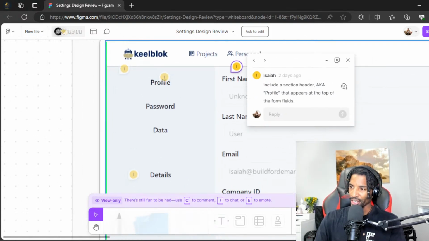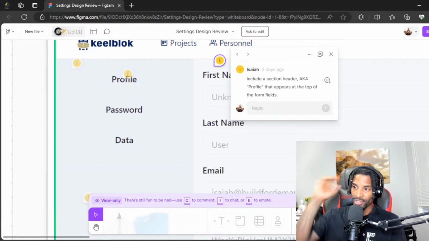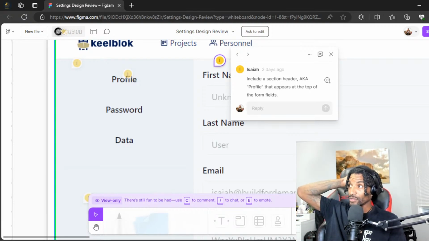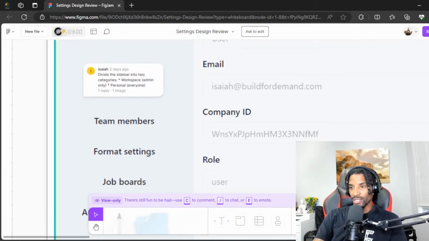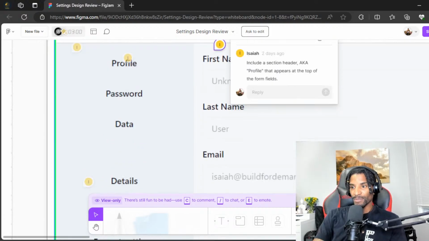Include a section header, aka profile, that appears at the top of the form fields. Divide the sidebar into two categories, workspace and personal. See, that was before I had it up there.